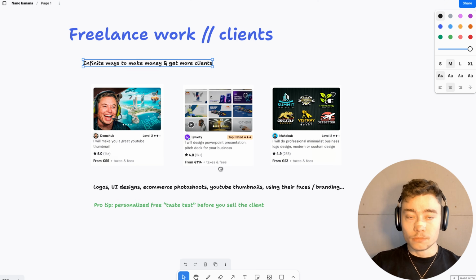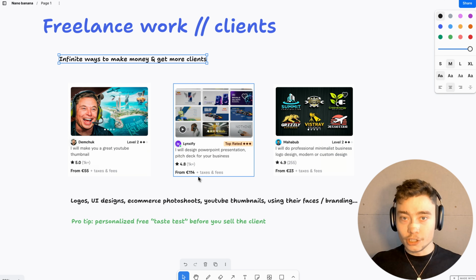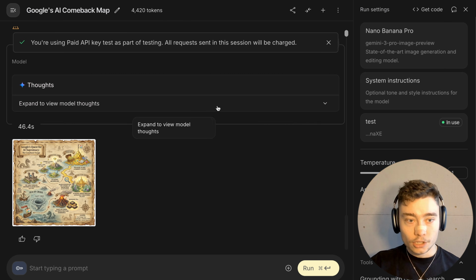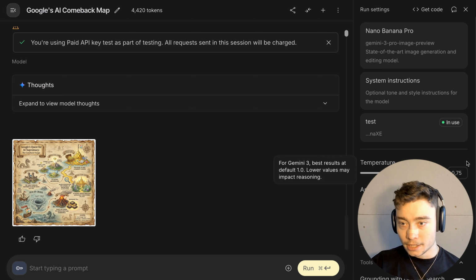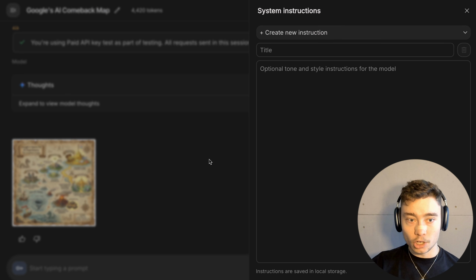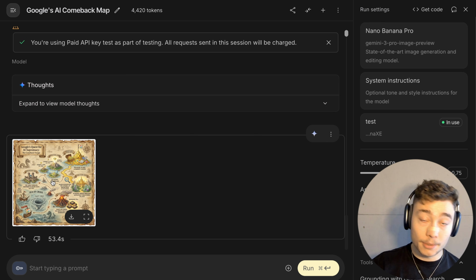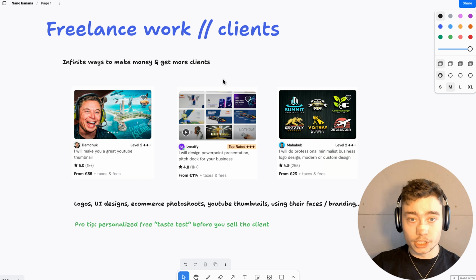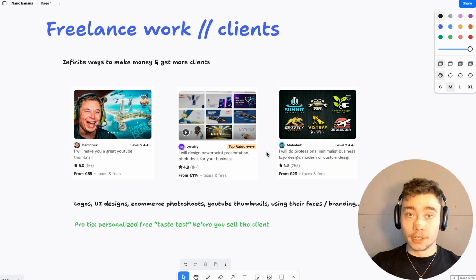So no matter what you do, use this to give the client a free taste test, like a teaser. Generate an image with Nano Banana Pro. I would recommend not doing one-to-one. I would do something more esoteric, like 21:9, because everybody will do one-to-one. Do like 0.75 temperature right here, resolution 2K or 4K. Write some system prompt and use a professional-looking style. Maybe a treasure map is not the best idea, but hey, maybe you can try it. But the point is that if you use this before your sales calls, and writing a single prompt takes 10 seconds, this will massively improve your close rate and inevitably make you more money.